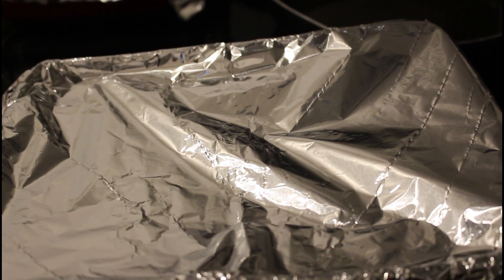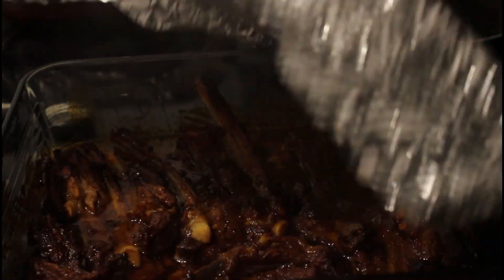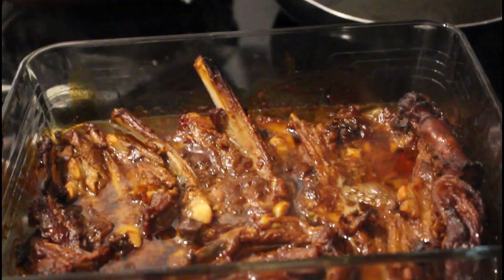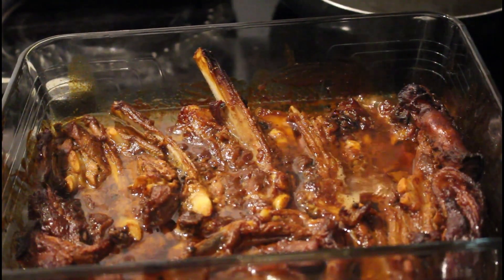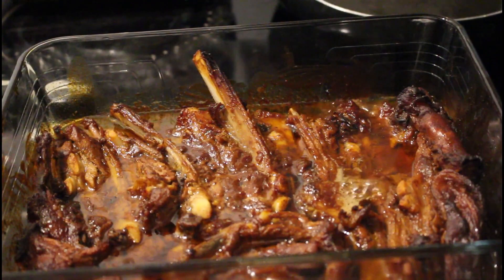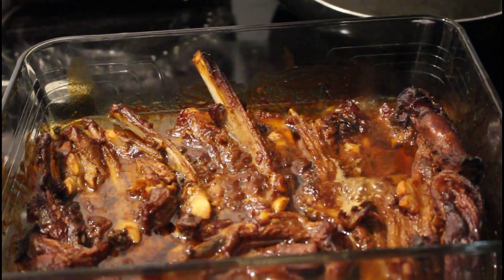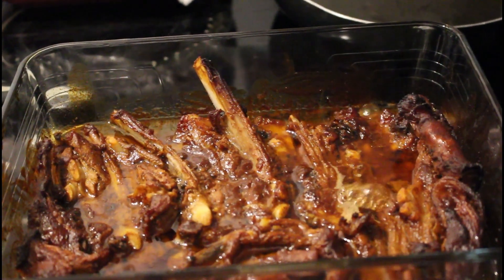My ribs have been cooking for an hour now. I'm going to take off the foil and show you — that's what it looks like when it's done. I haven't had to put it under the grill for any extra cooking; it's literally just cooked with the foil and got a little bit of a crust on top. It's nice and cooked throughout, and there's a little gravy at the bottom. That's all done — that's how you do barbecue lamb ribs.